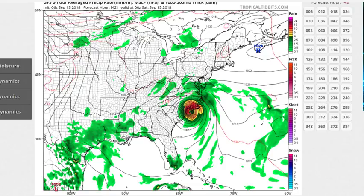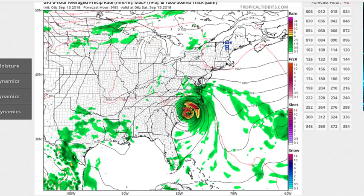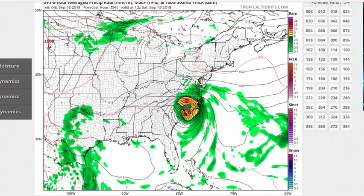So you're going to have strong winds for a long, long time, particularly along coastal areas, and even inland, you're probably going to have gales. And this is Saturday morning, just inland of the South Carolina coast near Myrtle Beach. So the areas to the east of that in North Carolina are going to have a strong southerly wind to contend with, right up and down the coast from Hatteras south and west.